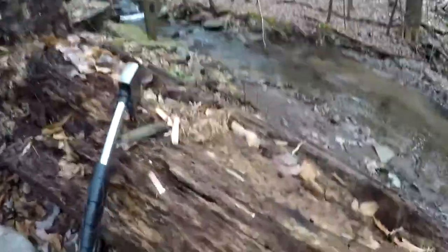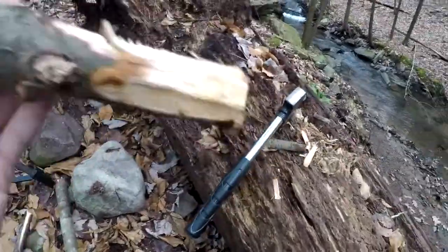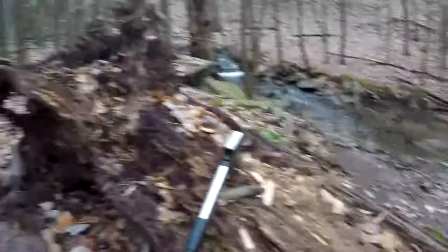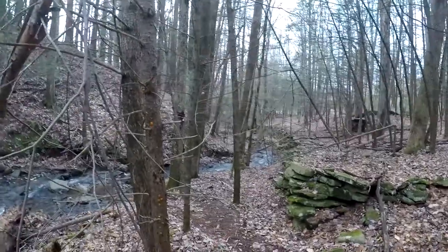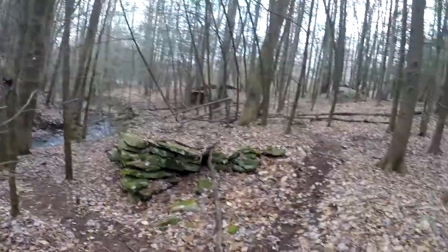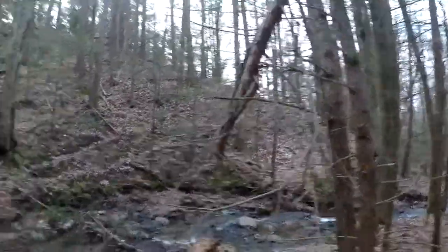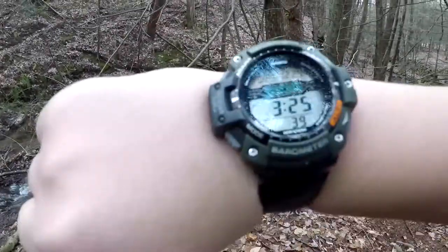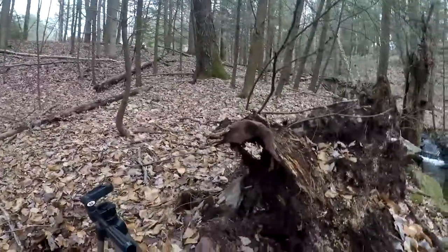This wood is way too wet for me to be chopping — I only tried it for a couple of seconds and barely made a dent. So I'm just going to use my knife or my saw. This will eventually be the chopping station, but I have to wait until the wood hardens up a bit because it's extremely damp. I spotted another dead piece nearby but it has too many branches to deal with right now — it's already 3:25. My new watch is really nice. I'm just going to sharpen the stakes with my knife and I won't put that part in the video because it would take too long.